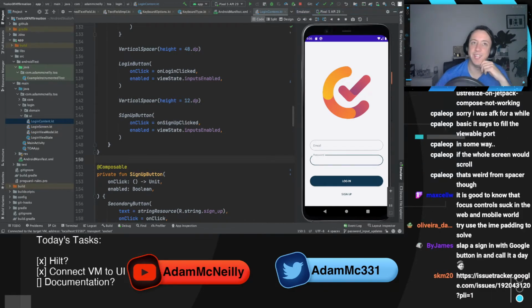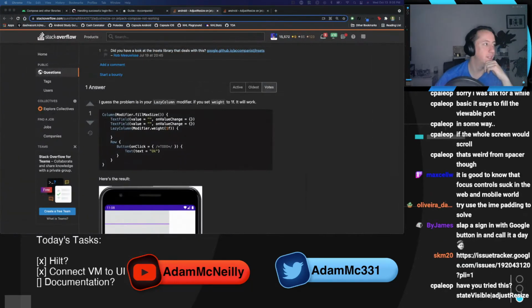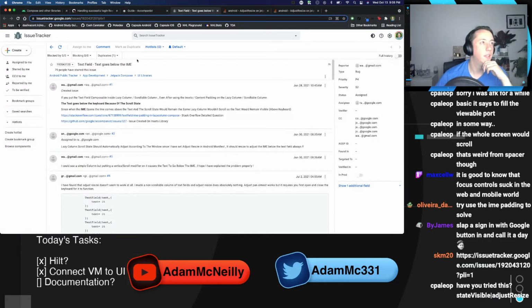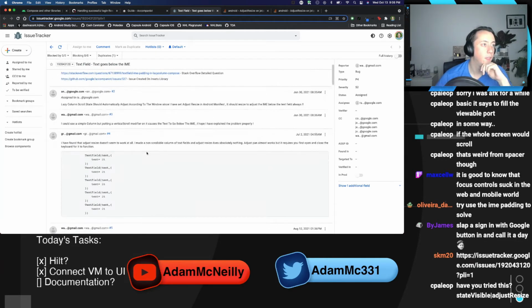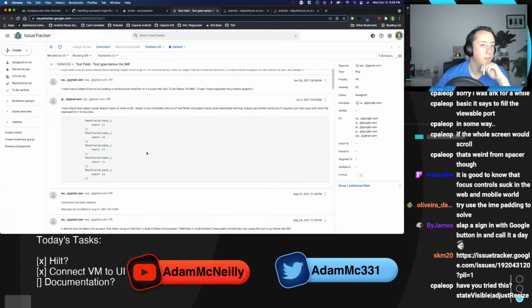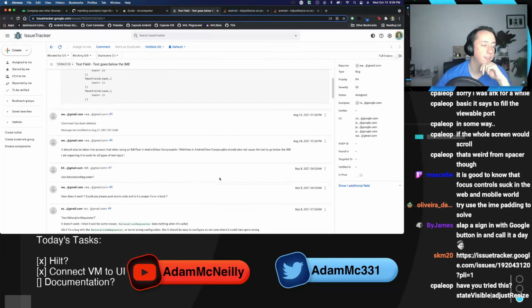Oh, Raphael's got an issue. Is this a known problem? Lazy column scroll state should automatically update according to the window. Yep. Okay. Oh my God, these are from back in August.